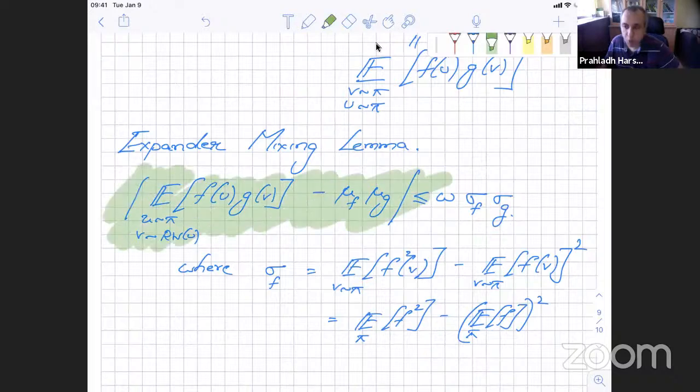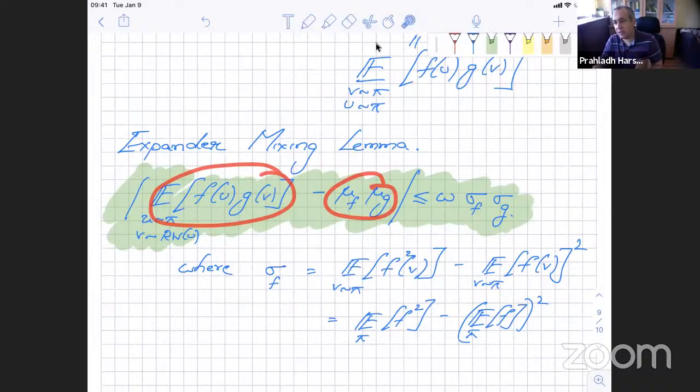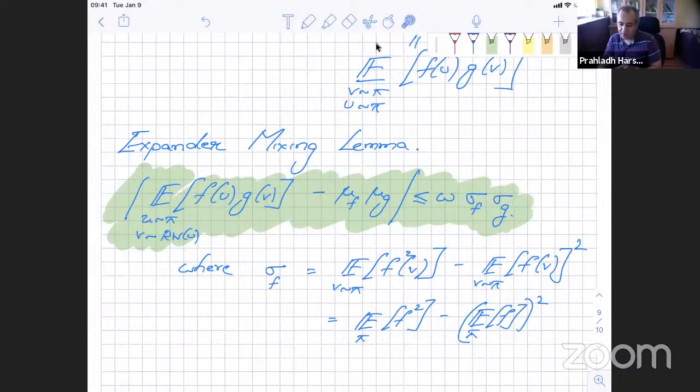It says that if omega is small, omega tells you how far these are bounded away from 1. Omega is a number less than 1 now. The smaller it is, the distance between these two is very, very small. In particular, omega could be 0. Omega is 0 if you look at the complete graph, and for that it is exact. The random step is exactly like walking on the complete graph. Taking mu f, mu g, the left-hand side and the two quantities are exactly the same in the case of the complete graph, because a random walk on a complete graph is like picking two independent things according to the stationary distribution, in which case omega is 0.